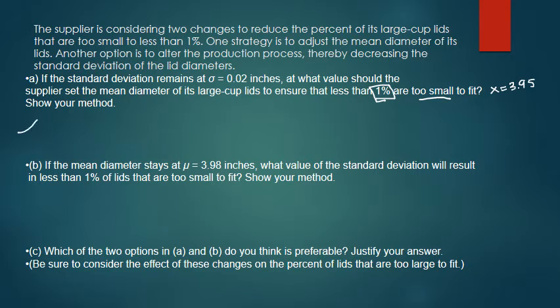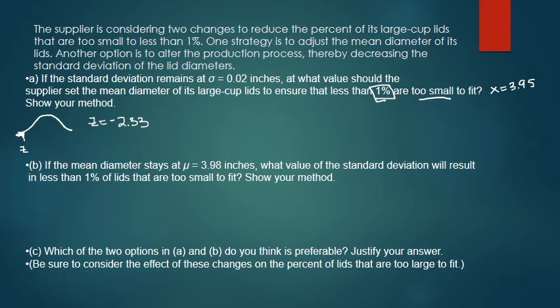So I'm going to draw a picture to start off with the plan part. If we're talking about 1%, 1% is a tiny itty bitty piece of this curve. And we want to know what the z-score is at that curve, and then find the x that goes with that z-score. So this is when you use inverse norm. So we'll put in our calculator inverse norm 0.01, and we'll find out what the z-score is, which should be negative 2.33.